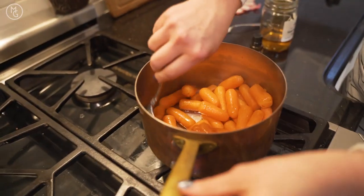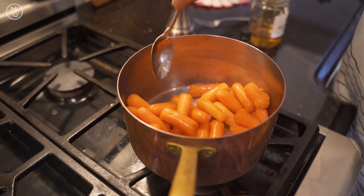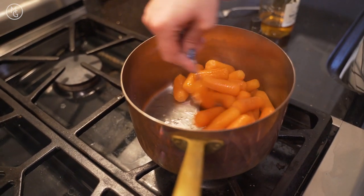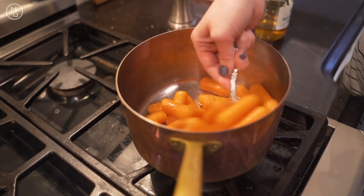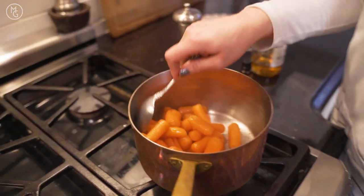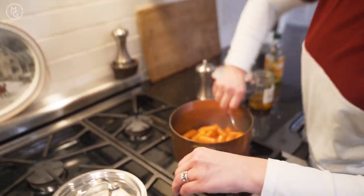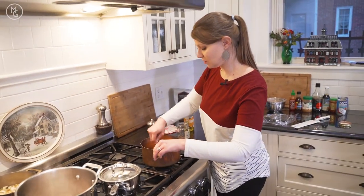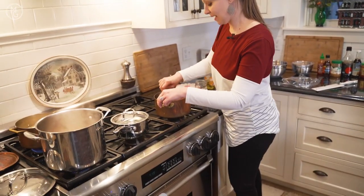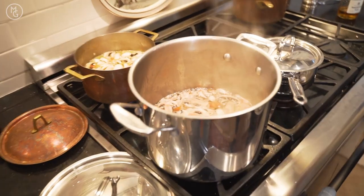Wild orange is definitely not one of the most potent oils, so it's not like oregano — it won't ruin the dish if you add a little too much. If you have a double, you'll need 10 drops, and it's really whatever you like. This is our family's favorite veggie dish, and we'll let it go another five or so minutes.